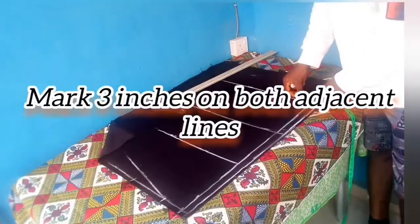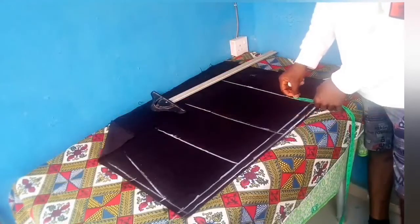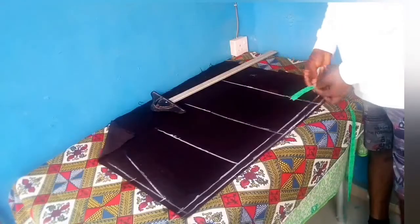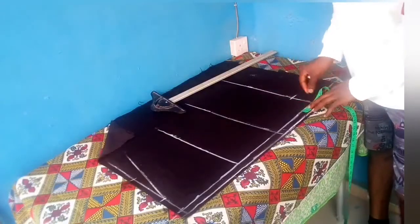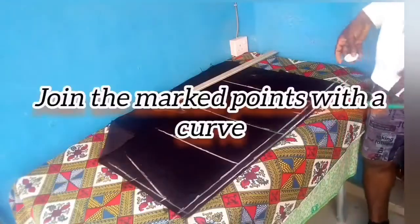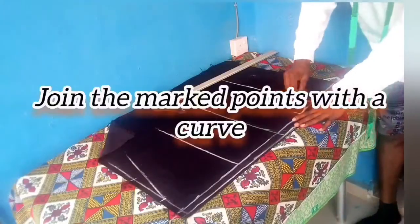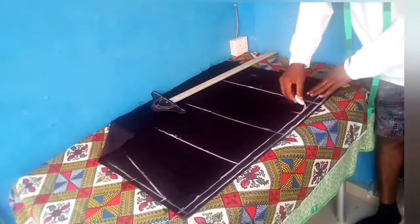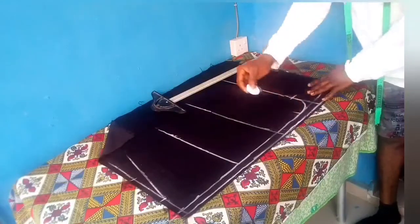So for our curve, which we'll be making at the bottom of the waistcoat, we measure 3 inches at both adjacent lines. This is just preference. If you want yours to have an edge, a four corner edge, fine. If you want a curve, fine. If you want it to be protruded inwards even more, fine. It's just based on preference.